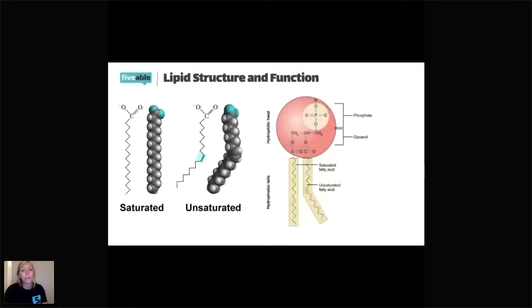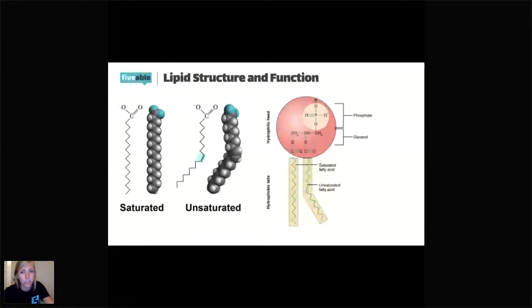Okay, and the reason they're liquid is that all these different fatty acids can't clump onto one another and then form hydrogen bonds. They just are always kind of moving around. That keeps them fluid. Okay, so that allows for different things in the body as well in terms of, are we using something for insulation, right? So if we have a lipid in the body or in an organism that's for insulation, you wouldn't want it to be liquid. You would want it to be solid. So those structures probably are more saturated.